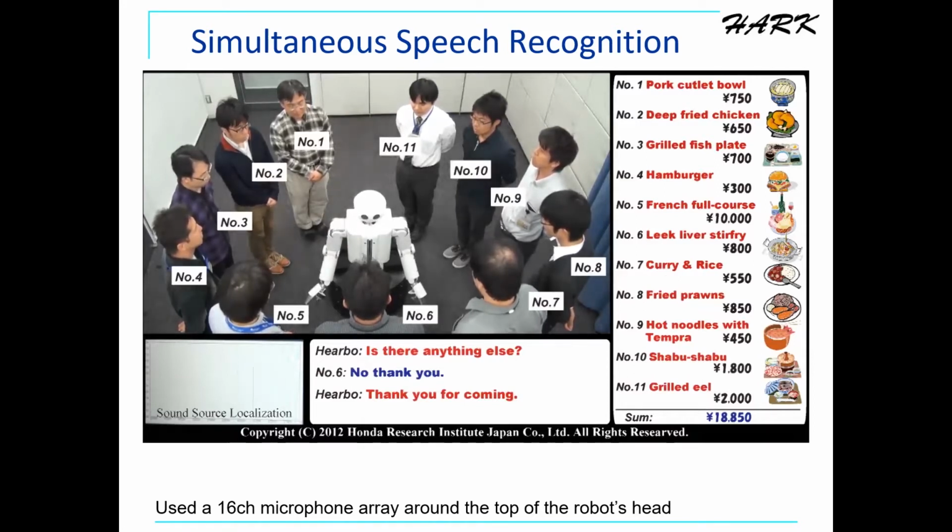Okay, then the robot completed the task. So of course, this is a champion case. The average success rate is low, like 30%, but this means that speech recognition performance for each speaker is more than 90%.